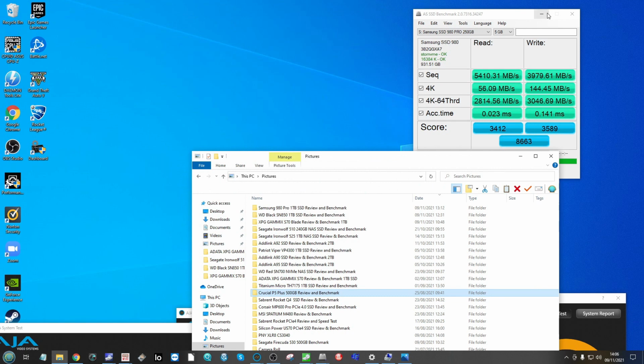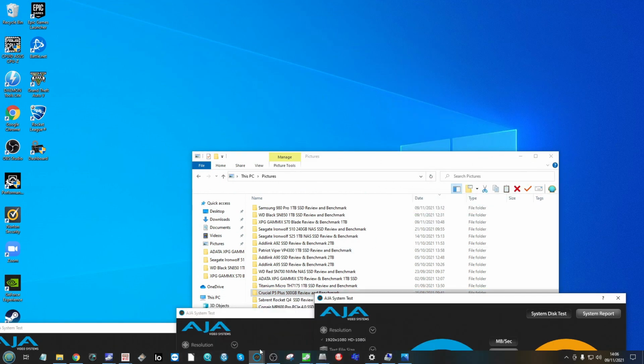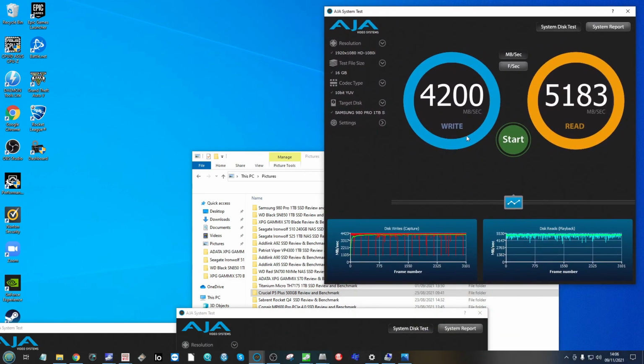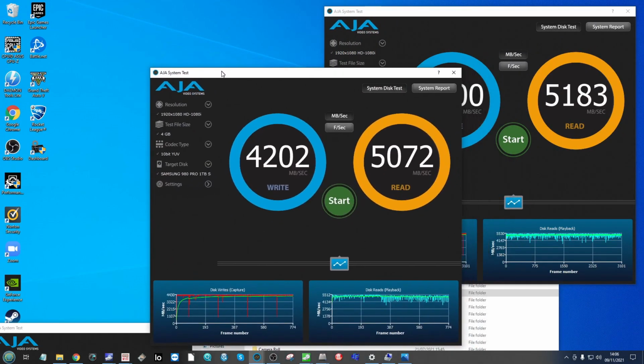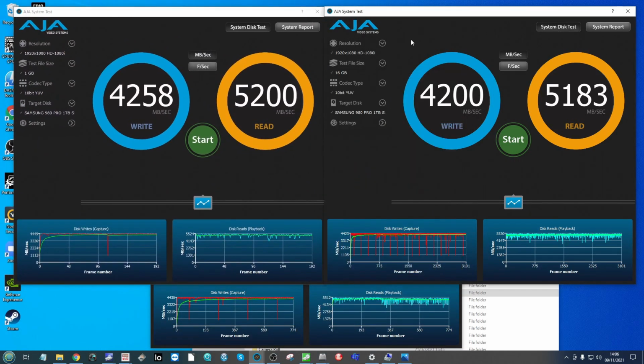Now, coming out of that, we can make our way into the final one, which is AJA. Now, AJA, for those that aren't aware, this is one where we don't look at the big numbers because it's just not a fair way to judge SSDs, but we did run 3 tests here on screen. You can see we've got a 1 gig, a 4 gig, and a 16 gigabyte test file. Consistently high performance, all the way along, barely any dips in between.